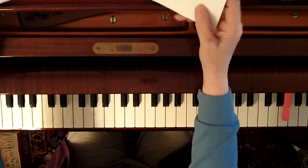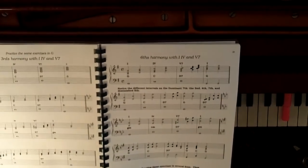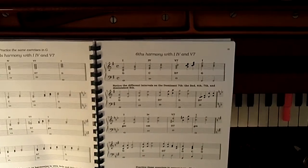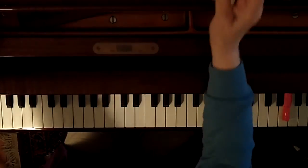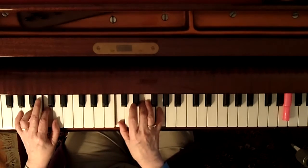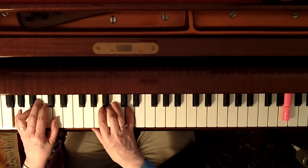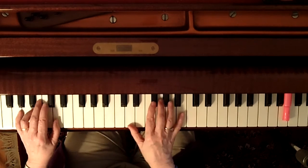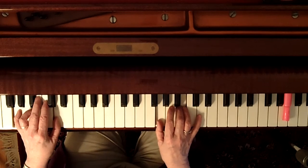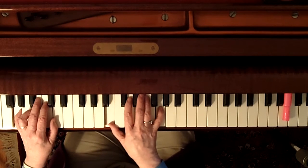Now on pages 17 and 18, you have exactly the same exercise, the thirds and the sixths, but in the key of G instead of in the key of F. So you'll practice those until you can get that one. You do it the same way we did the other one. Blocked chords. Bottom two, top two, bottom two, top two, bottom two, middle two, bottom two. Then you go to the sixth, which is just turned upside down.